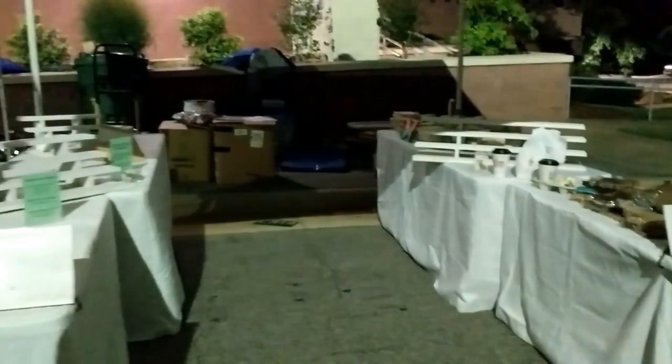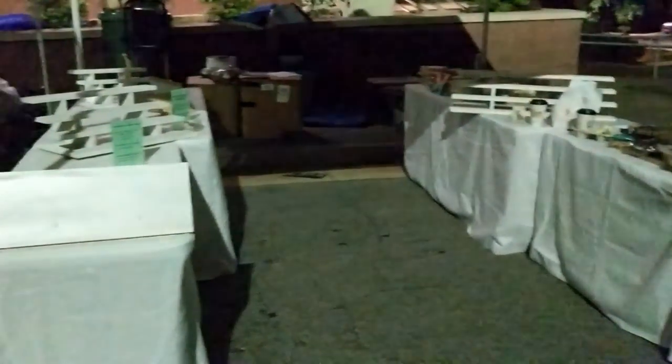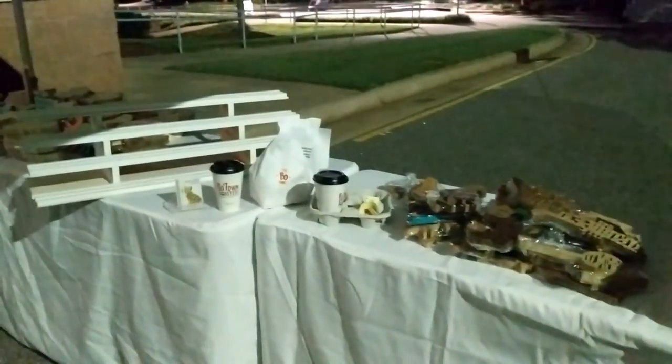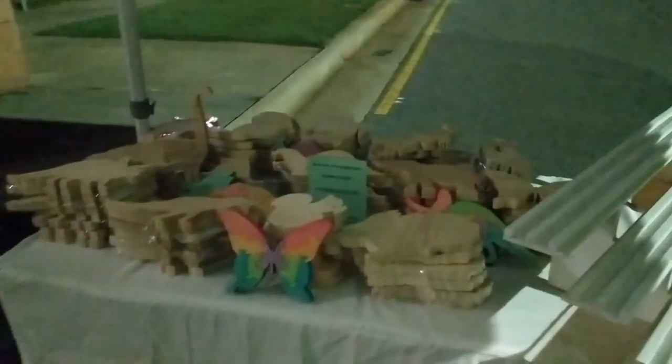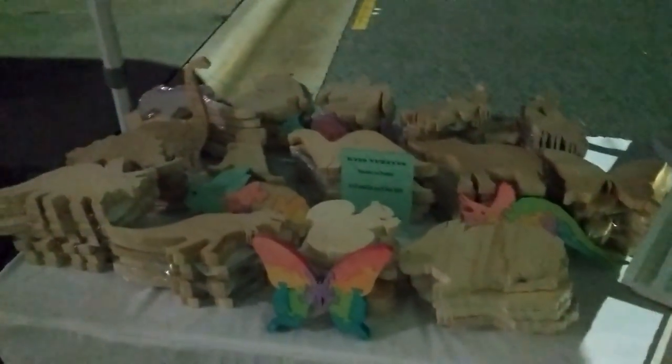So in this clip, real quick, I just wanted to show and remind again that I'm setting up a little bit different this time. I've never done it, so I'm still trying to figure out exactly how I want to lay things out — where I want to place the particular types of animals. Decided I want my dogs front and center. I decided to put my low-priced items, which are my kids' puzzles, in the back — make them come in for those. The main reason for this short clip is I wanted to show how I transport my puzzles for shows. I put them in layers on cardboard in this one bin. I can get about 110 to 120 in there, and that's usually about all I display, other than the kids' puzzles.